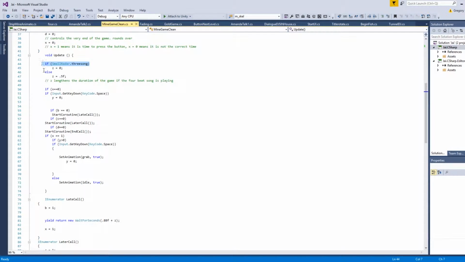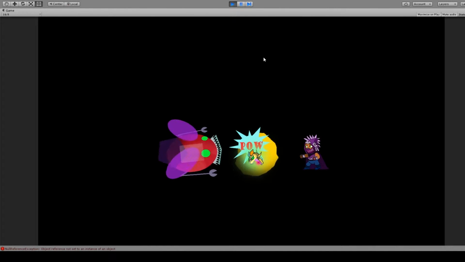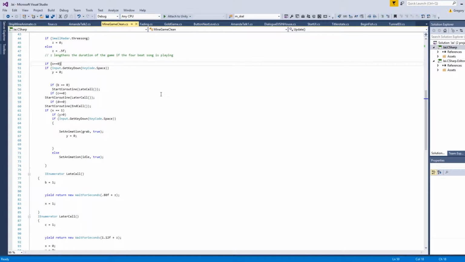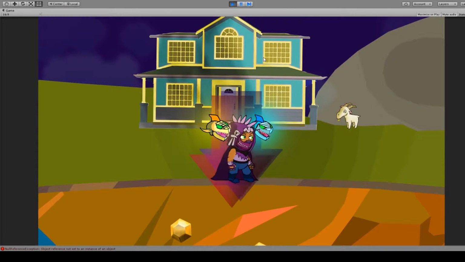If the song emphasizes beat 4, as in 1, 2, 3, 4, the same thing happens during that 4th beat. I have accomplished this by using coroutines and IEnumerators that trigger at the beginnings and ends of windows. By changing the value of variables depending on what moment in time we are currently in, I can control whether or not the game knows if we are within this window.